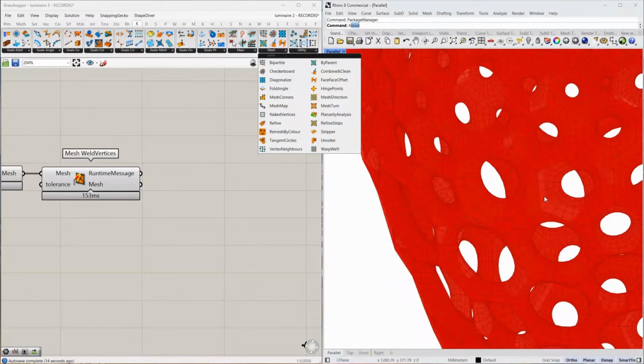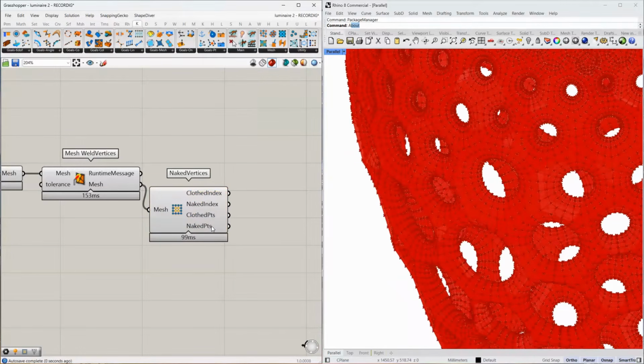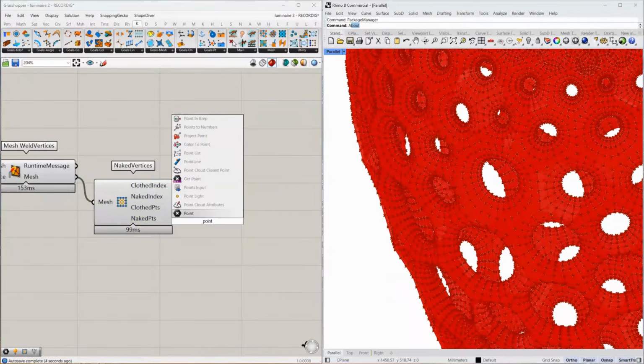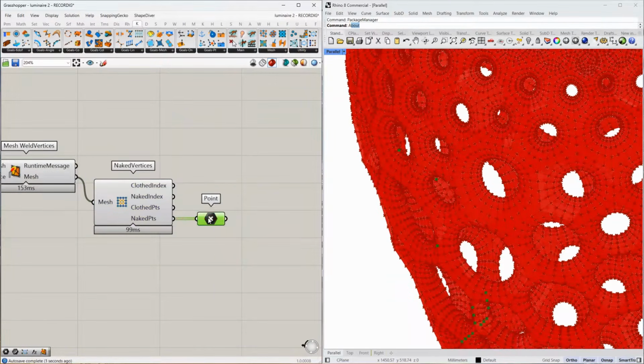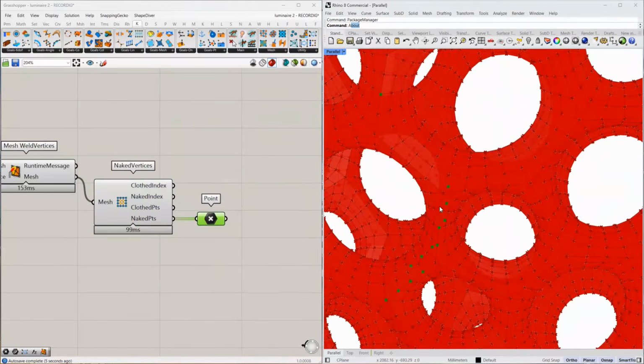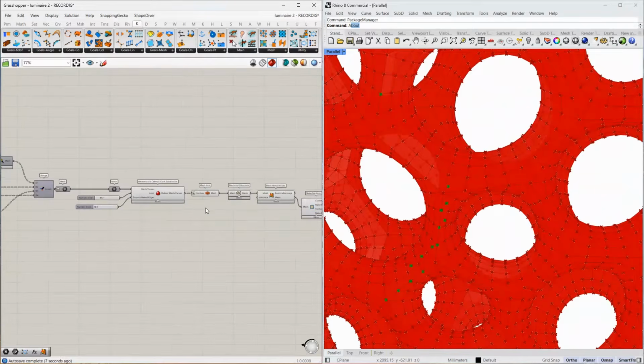Now for this mesh, which is a completely closed watertight mesh, there should be no naked vertices. So this output of naked point should ideally be 0. If it's not 0, there is some issue. So let's look into that.